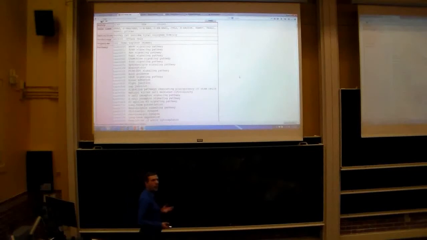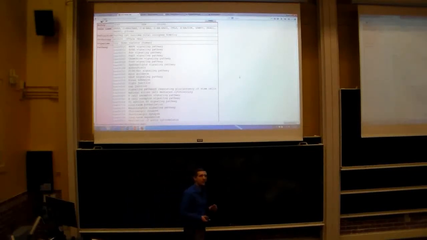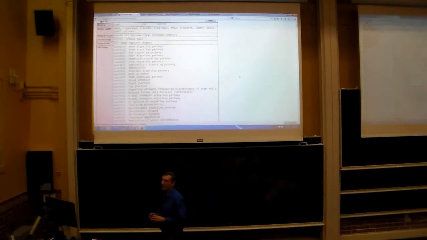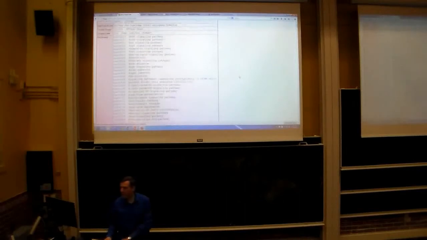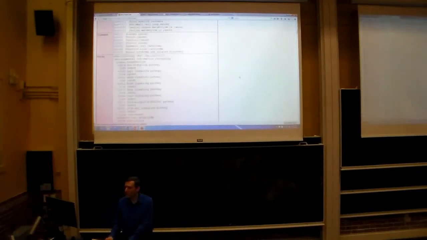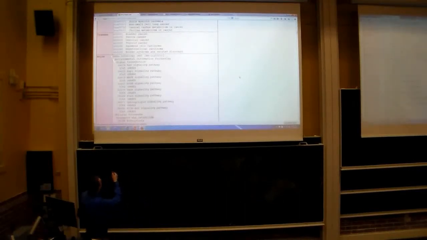And of course, in real practice, if you were writing computer programs for this, you would want to download all of this information, get it available in text files on your computer, and you could do all the things I'm doing manually on a much larger scale computationally. But manually, we can observe that we have this gene RAS. It's associated with quite a lot of other pathways. And we have various other information associated with this, such as, for example, what diseases are associated with RAS.